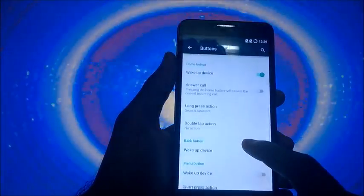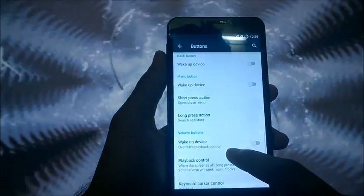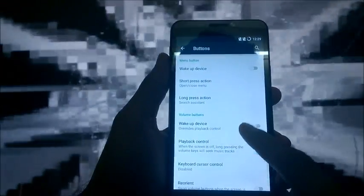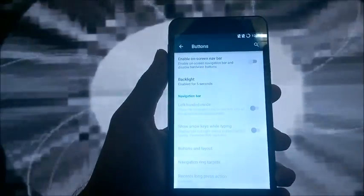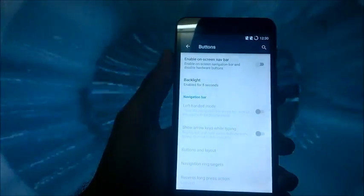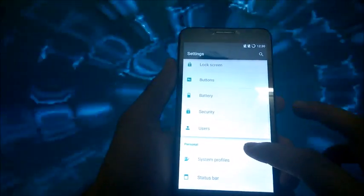There are some other features which you can change, which is wake up device, when long pressing, short pressing some buttons, stuff like that. So this only gives you extra productivity. You can change it by your own needs.